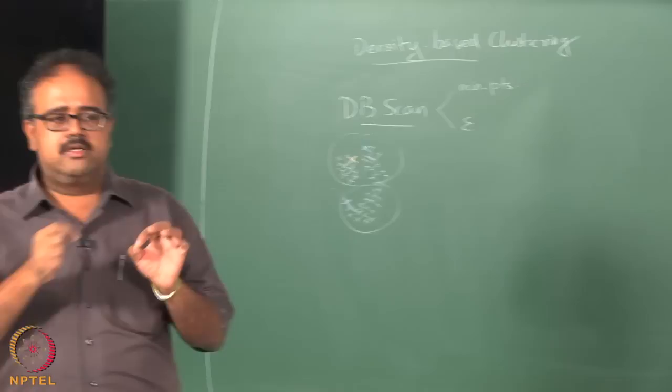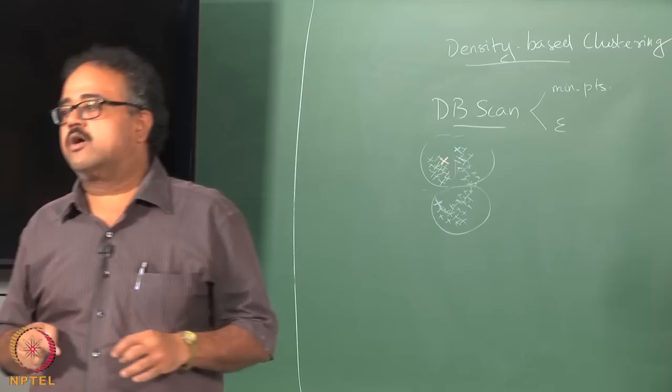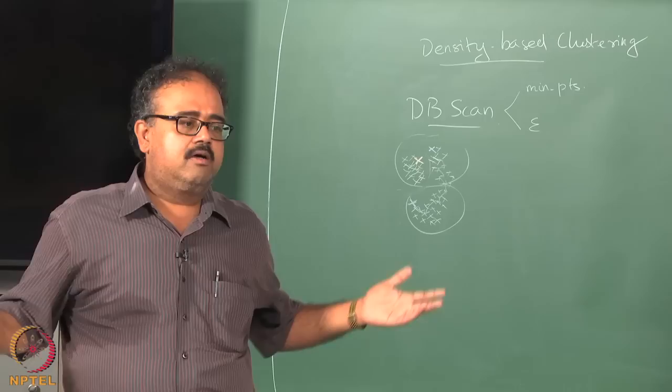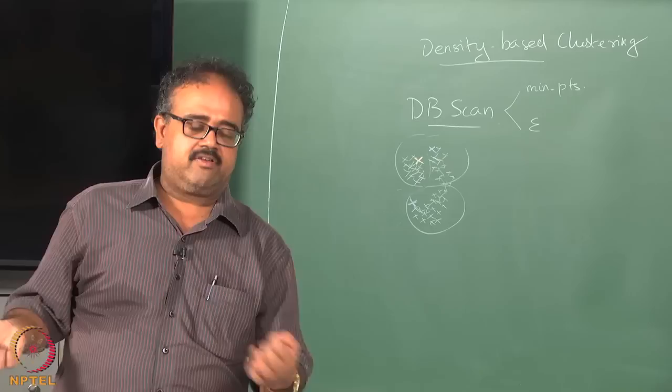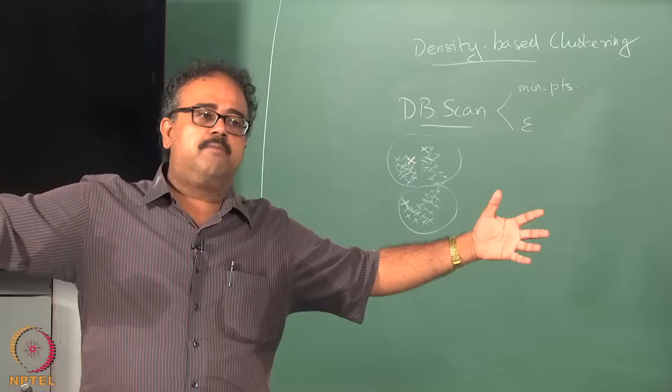So min points essentially gives you some kind of a threshold on how many points you would consider as being dense, and epsilon gives you the area over which you will perform the count. So min points says, okay, if you have 5 points, then you are in a dense neighborhood. But where do I count these 5 points? In a radius of epsilon around me, you count the 5 points. If you find 5 points, then you are in a dense region. If you make the epsilon very large, then it might encompass my entire input space, then everybody will be dense. So it does not make sense, right?